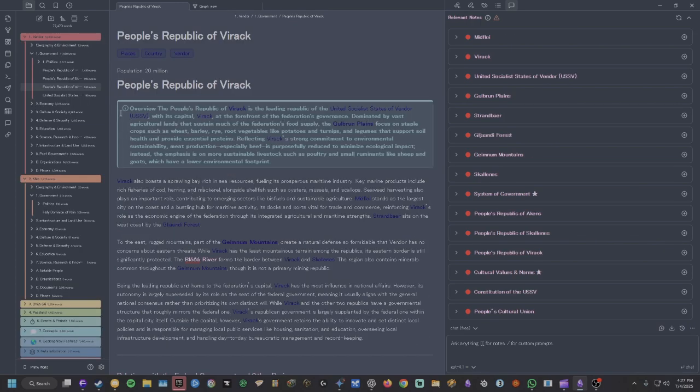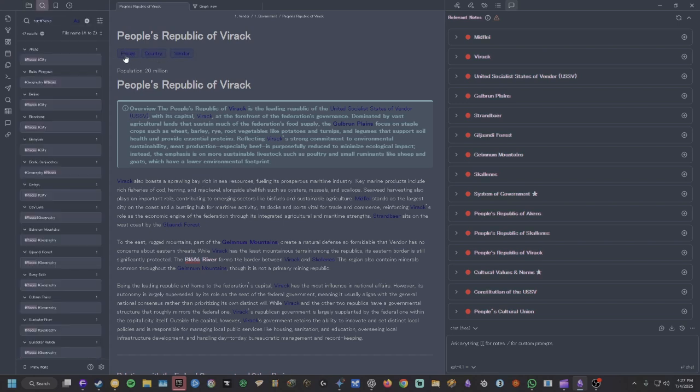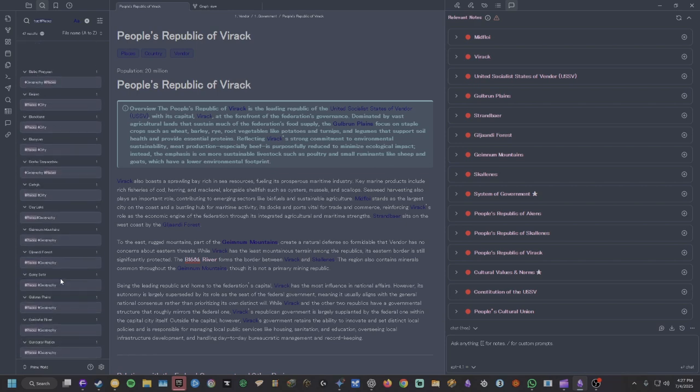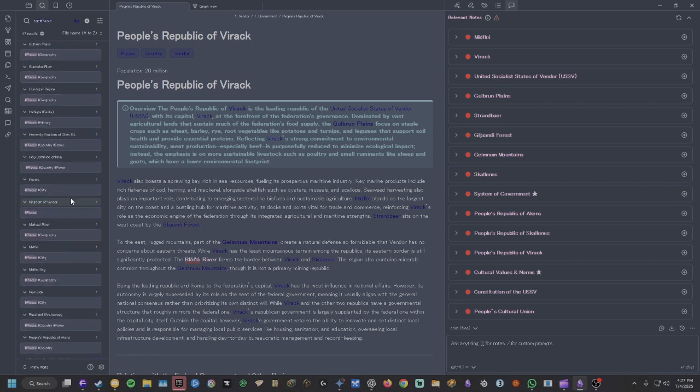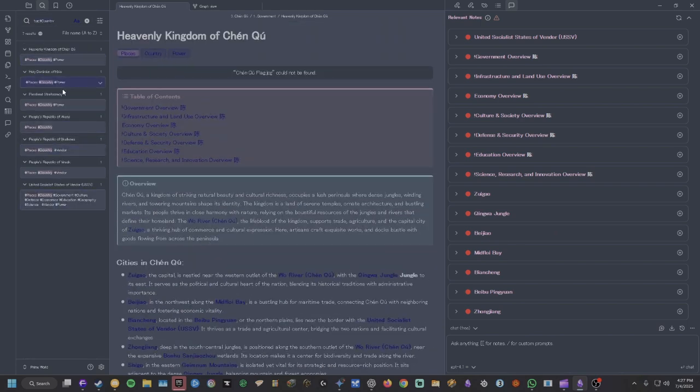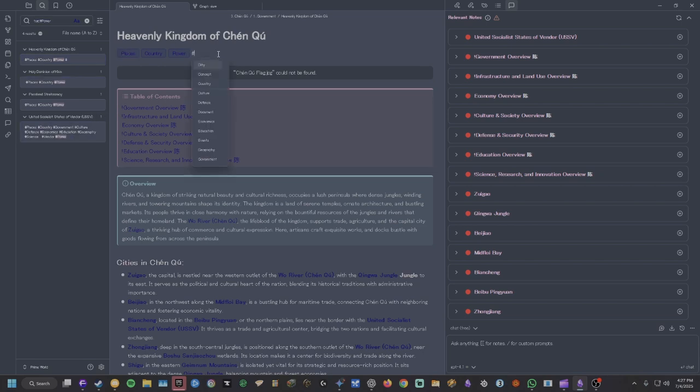One other thing you can do is add tags. Like, for example, I have 3 tags here, and you can click a tag and it shows you all the things that have that tag. So all of these are places. So if I go here, there's also a place. You go to country, there's 7 countries. If you go to power, there's 4 powers. And you can just add them by typing the hashtag and just typing anything. So there's the anything tag.